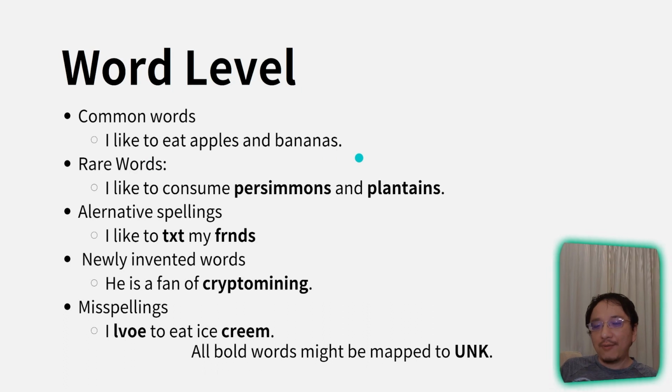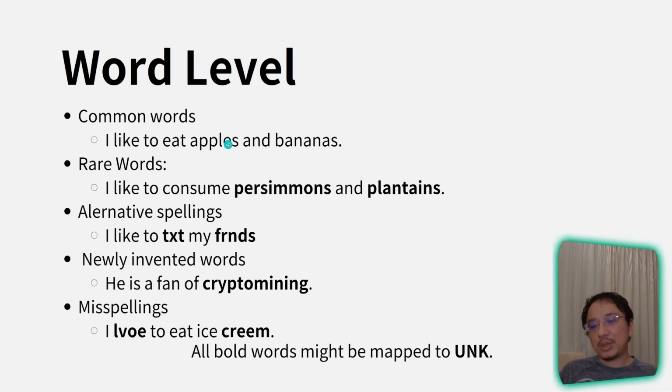So suppose we already have a dictionary, we can encode each word by its corresponding number. There might be some small considerations: because this is apples, there's an S after apple. Should we count these two words as the same one? Should we count the word apple and the word apples as the same number, or should we use a different one? But I think that is just a small consideration.